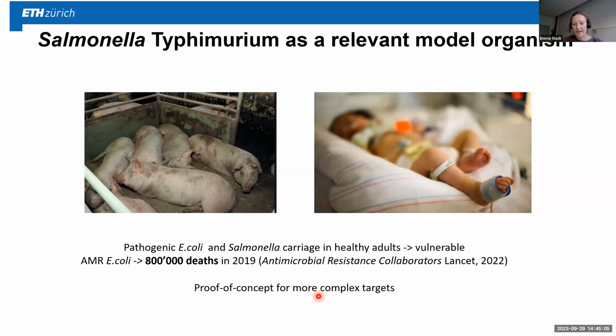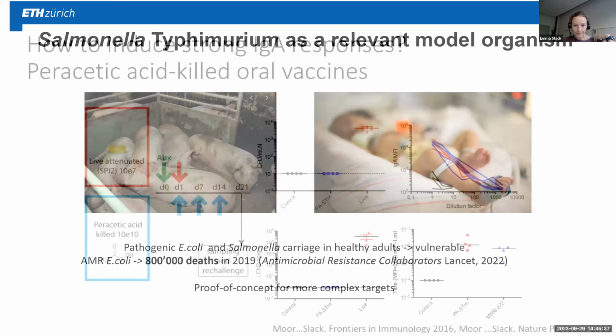So salmonella carriage in healthy adults, particularly in farm animals, things like pigs and chickens, transmits then to vulnerable members of the population, so typically the newborns, where it can cause pathology and death. And from animal reservoirs, this can, of course, also transmit into humans. We also have quite a short distance to go from salmonella biology to E. coli biology, and E. coli are really driving a lot of the antimicrobial resistance crisis at the moment. So we think there's actually quite some useful translation that can come out of salmonella work.